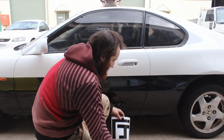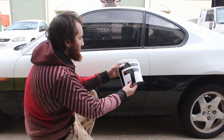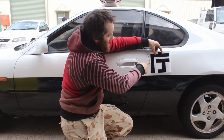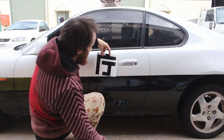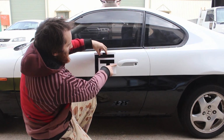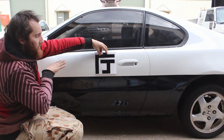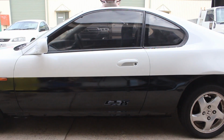So what I'm going to do is, I'll just hold them up. This sticker I want as far this way as I can get it, as close to the door gap. The next sticker I want as close to the door latch as possible, and then I'll match that gap for the next one so they're all as far that way as I can get them.